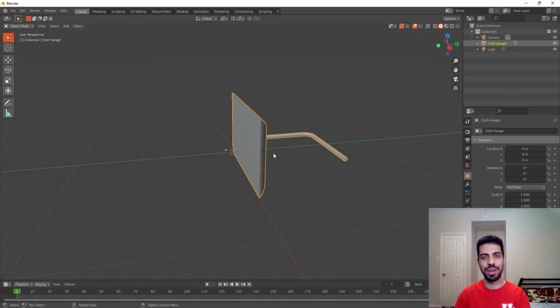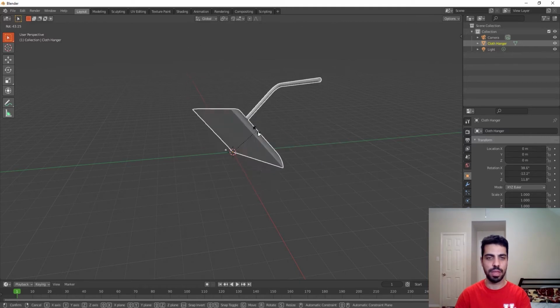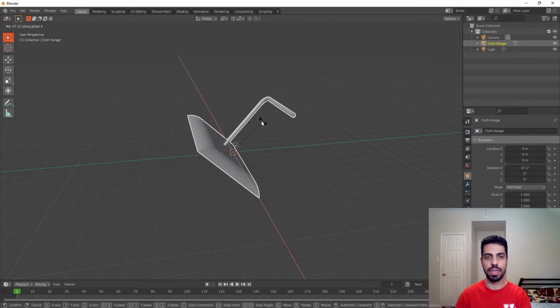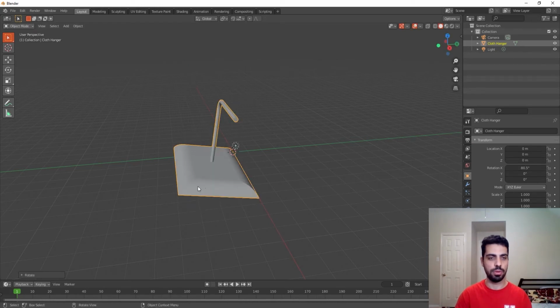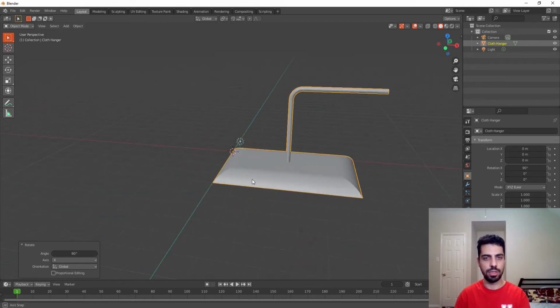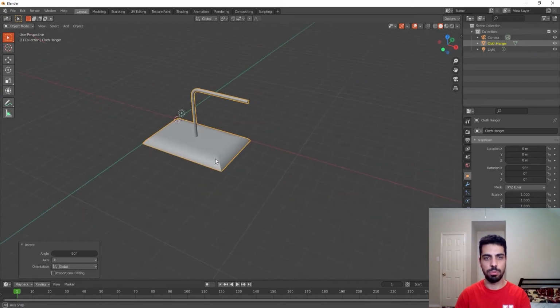It's like that. So you're just gonna have to rotate it. For that, you press R, and that's the shortcut for rotation. And then if you press X, it will rotate on the X-axis only. So we're just gonna do something like that, and then we're gonna come here and change it to 90 degrees. So it's sitting on the ground, and I believe this should be fine.